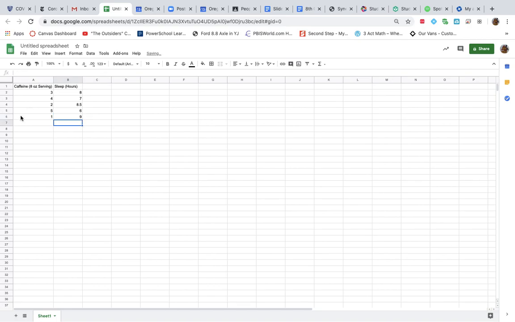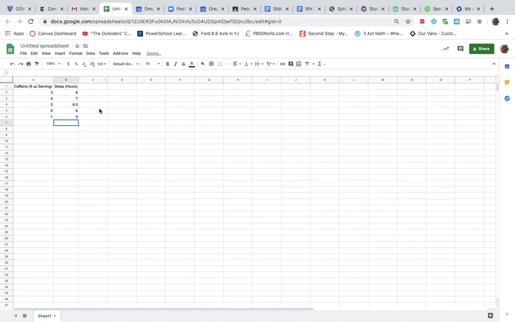You guys should have all that information already written down. You should have taken care of that a while ago. So we're really just putting it into the spreadsheet so we can make a graph. All right, I have all the information entered. Unlike the graphs we made earlier in regular math this year, you're not required to have 20 points. We just want you to have your 5 days.